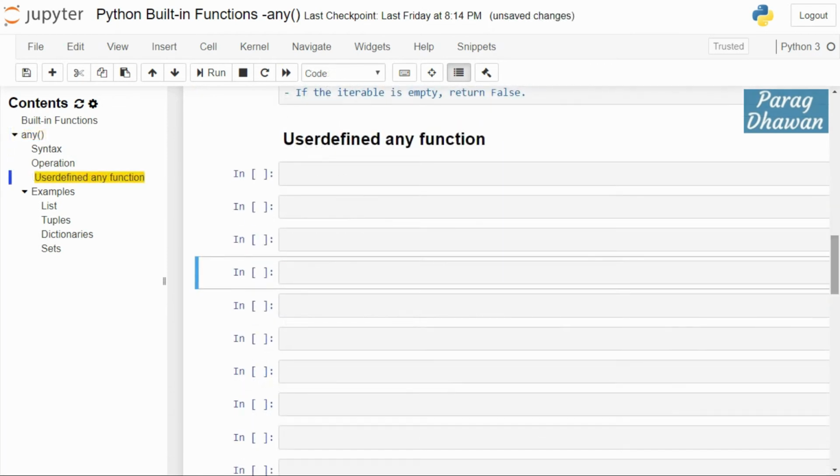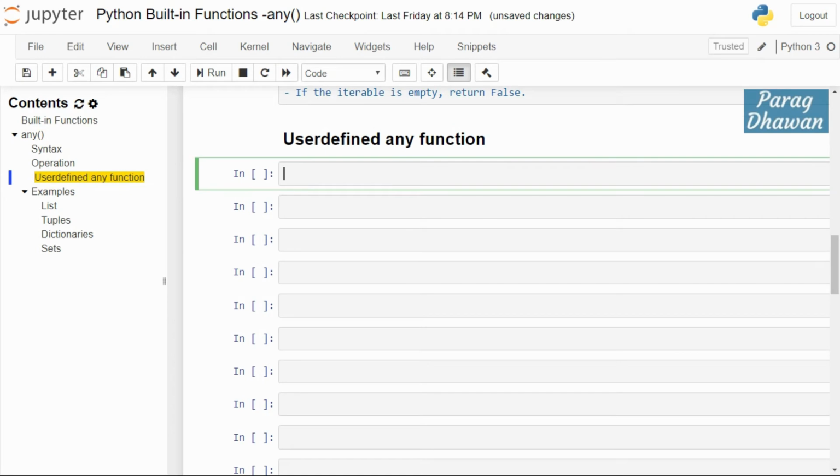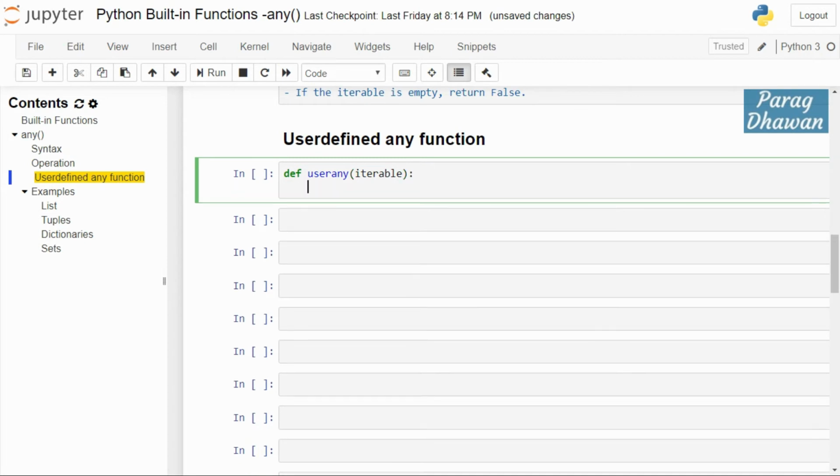If you write a user-defined any function, that function would look like this. def user_any, it will accept one argument, the parameter iterable, colon.